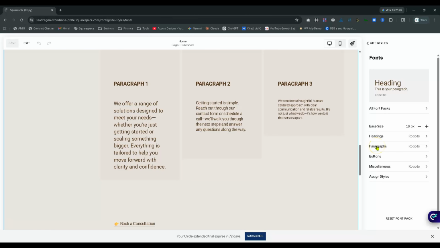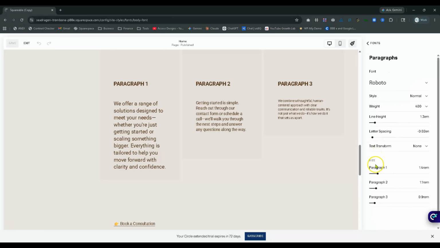So we will click open paragraphs, and as we know here, Squarespace has 3 paragraph styles for us, paragraph 1, 2, and 3. So if you're using all 3 font styles on your website, you'll want to check all of them to make sure that the line height and letter spacing is good.